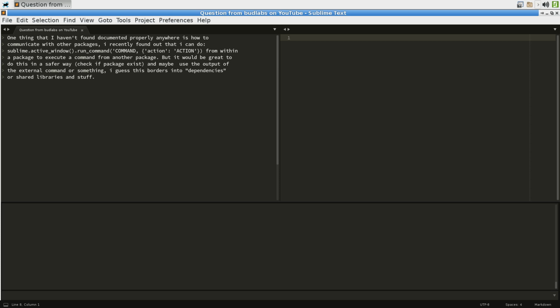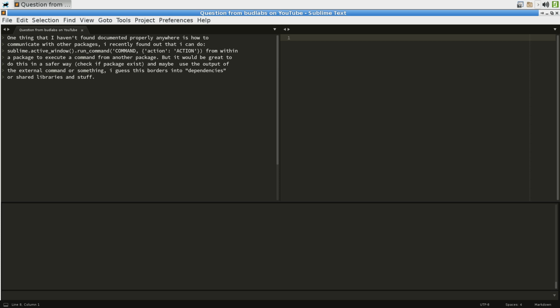Like one is if you wanted to use a command from another package and it's not necessarily vital to what it is you're doing. Say there was a command in another package that would automatically justify the contents of a CSV file, and you were creating your own plugin to work with a CSV file, you might want to leverage that command from that other package to be able to justify the commas in a CSV file after your command does something. Now, strictly speaking, if that command didn't exist because that person didn't have that package installed, that's not the end of the world. You could just write in your documentation that, hey, if you have the advanced CSV package installed, then when you use this command to create a stub CSV file, I will automatically justify. Otherwise, you'll have to do that yourself. So you might want to install that package.